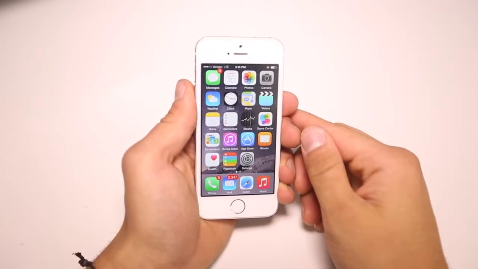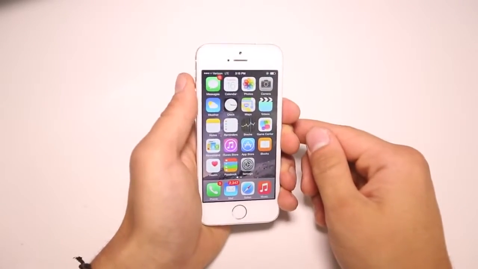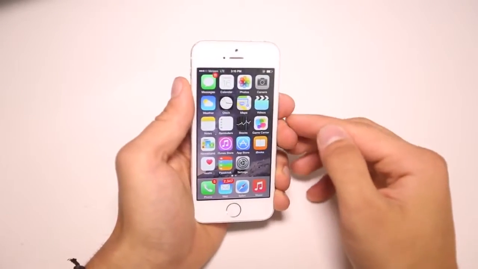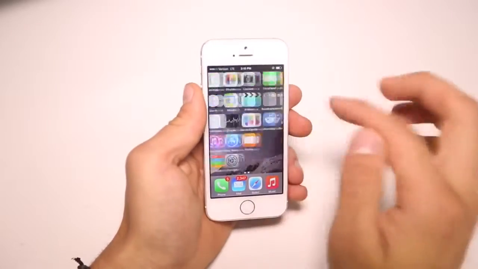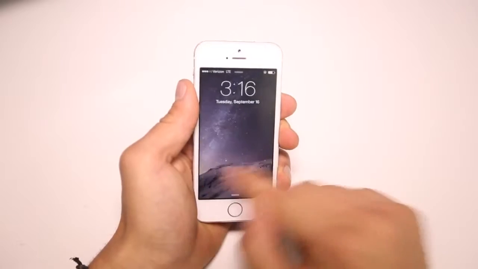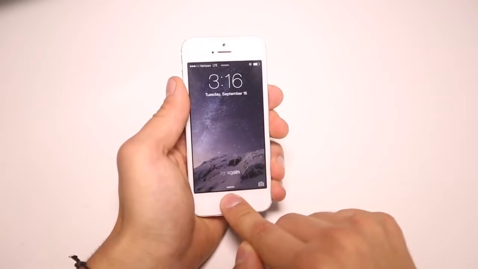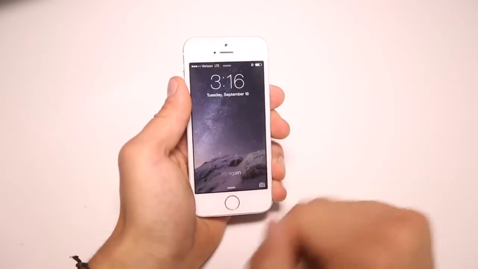However, there is another one I'm working on, and I might actually get access into applications in iOS 8. I'll be showing you that in another video. But for now, let's see how this bug works. So I am currently running iOS 8 on my iPhone 5S. This is the GM, but it is the final build, so there's no difference between this and the final release. Inside of here, I do have a lock screen passcode, and my index finger does not work, so I'm going to be using the edge of it.